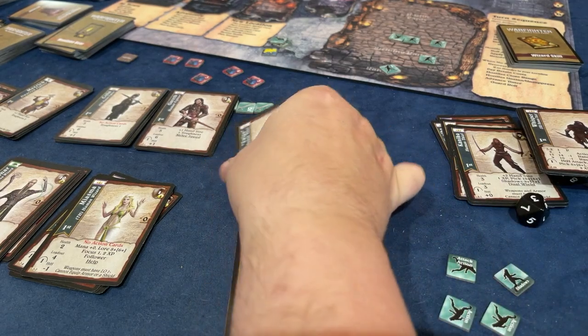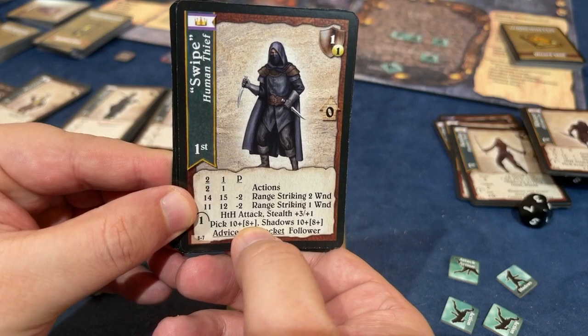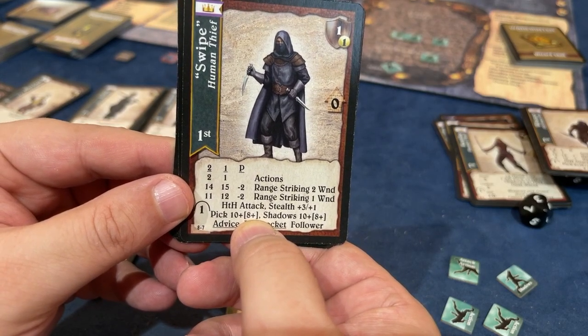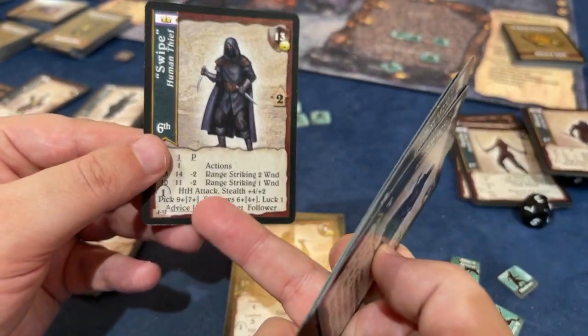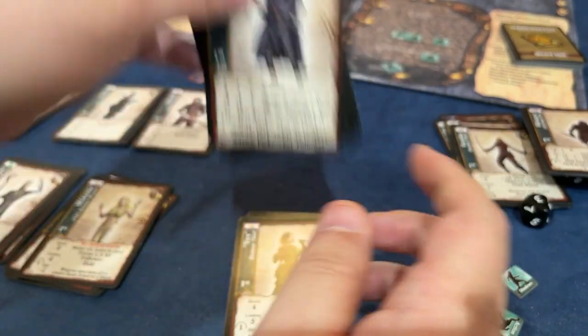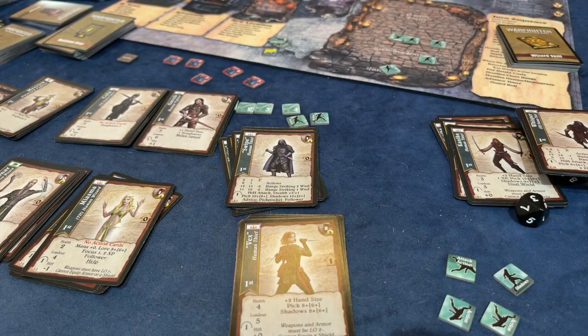So he has pickpocket. His pick, let's just say he spent an experience point, is an 8. In order to get a gold, he would need 11 or better. He can't get an 11. And then here, he would need a 10 or better. So the pickpocket never actually becomes something worthwhile. He's trash. I don't like him.